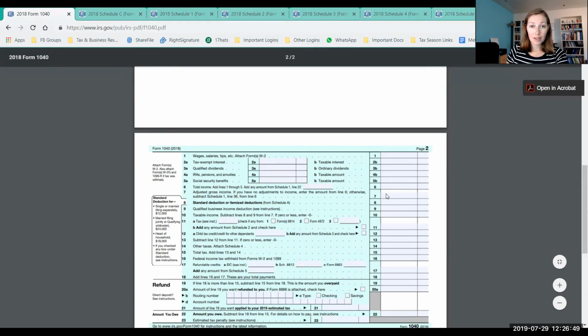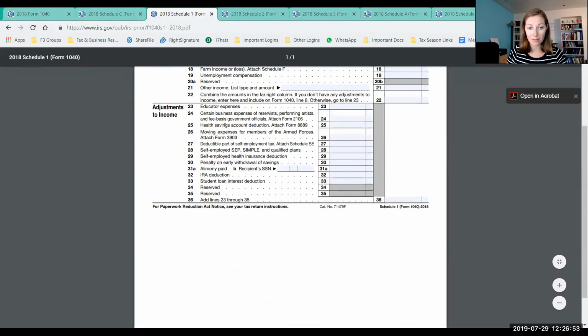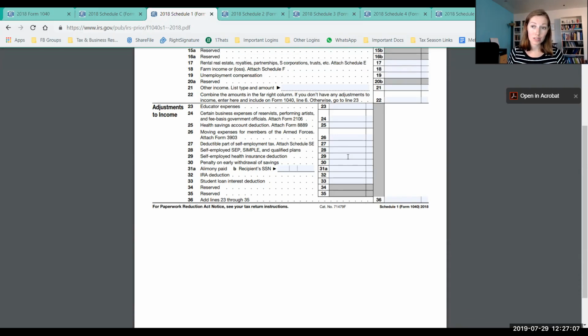Then you're going to have adjustments to your income. That's the bottom half of Schedule 1. Typically the thing a self-employed person is going to have here is if you pay for health insurance out of pocket and you don't have any other source of health insurance. This is important to note: the self-employed health insurance deduction only applies if you aren't eligible for coverage anywhere else.